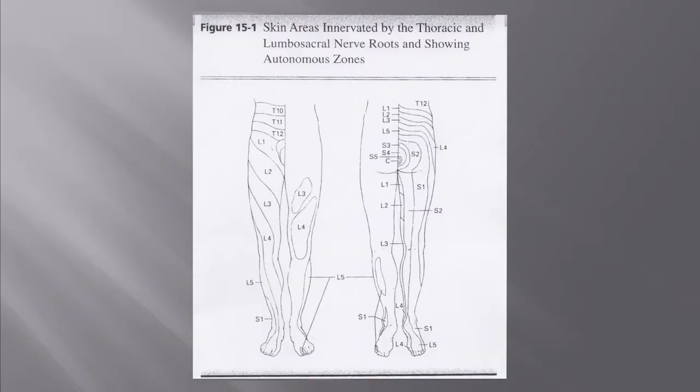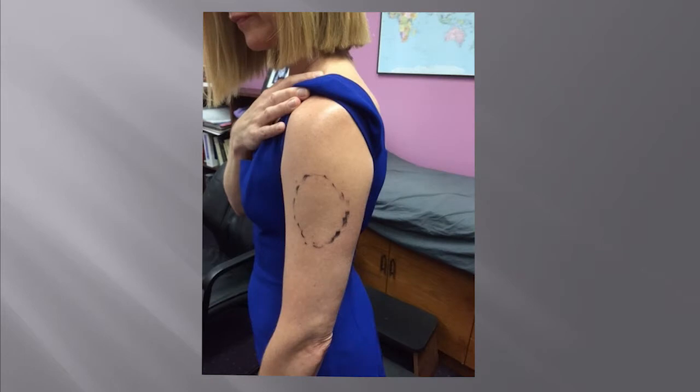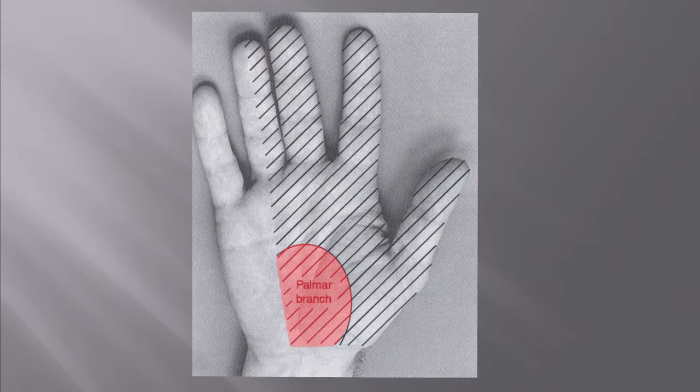In a number of previous talks, I've tried to emphasize the importance of sensory testing. For example, in testing for radiculopathy, in testing for axillary nerve damage, in testing for supraclavicular nerve damage, in distinguishing between high and low median nerve lesions, etc. In my opinion, careful, considered, and intentional sensory testing is one of the most useful clinical signs available to us. It is also, in my opinion, greatly underutilized.